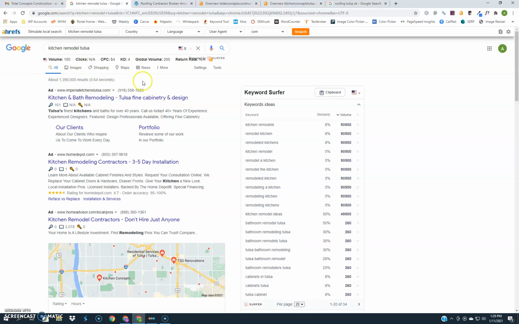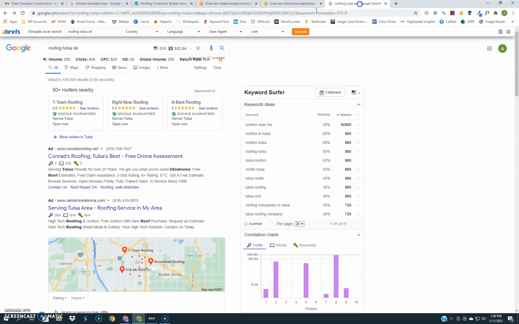They're high converting searches. As you can see here, this specific keyword is searched 150 times a month, and it has a keyword difficulty of 4. That keyword difficulty ranges from 0 to 100. The lower the keyword difficulty, the easier it is to rank for this keyword and start bringing in some of this traffic. This is just one specific keyword I'm using as an example because it's something you can target and start getting traffic quickly.